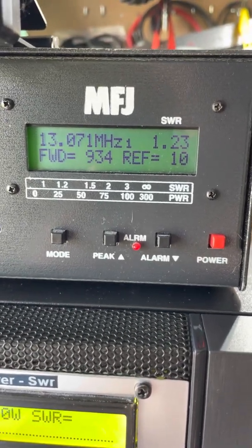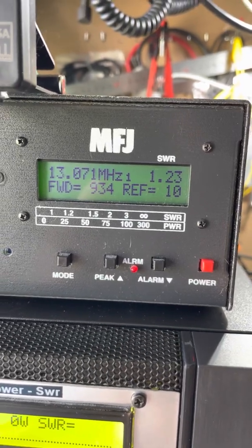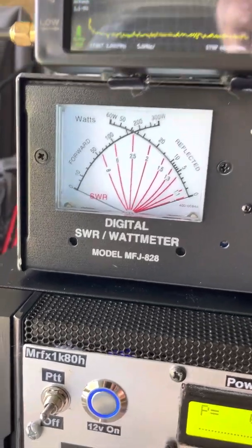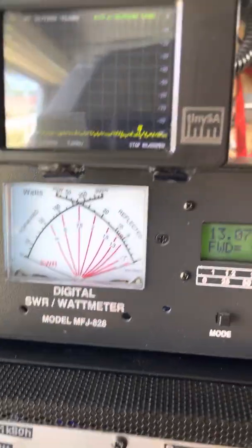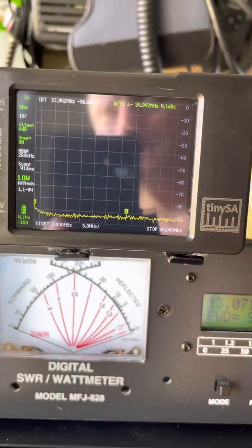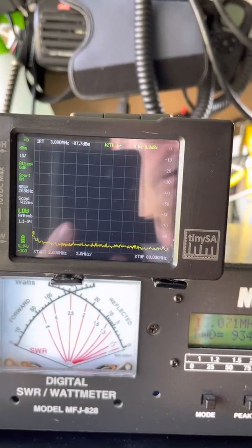At any point of its capture, it will show the power it was seeing. So it's a pretty poor design, MFJ — you'd want to fix that up. And the needle metre is pretty slow. Sitting on top of this we've got one of these tiny spectrum analysers, and I'll show you that now.